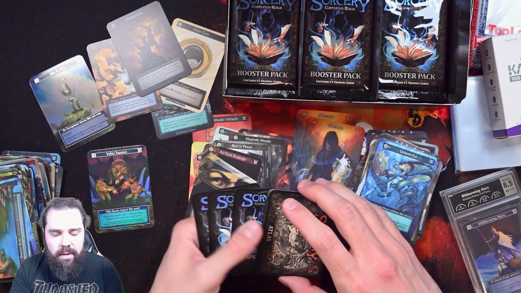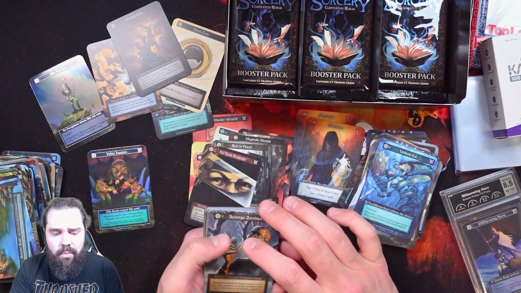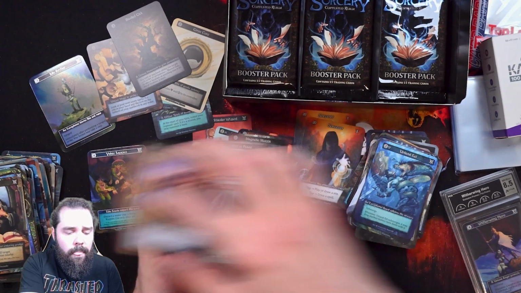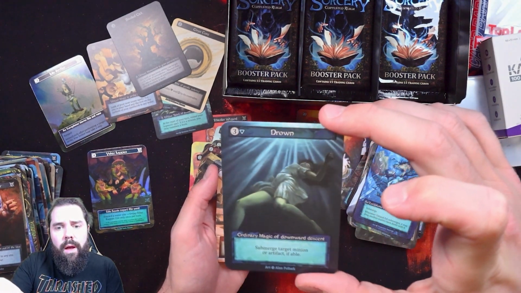I cannot complain. I'm excited to see how many foils we get in this. Typically with the other boxes you get about 6 or more. Excited to see how many we get here. Drown, another beautiful art, even though it's an ordinary card. Gorgeous. Look at that. Absolutely gorgeous.